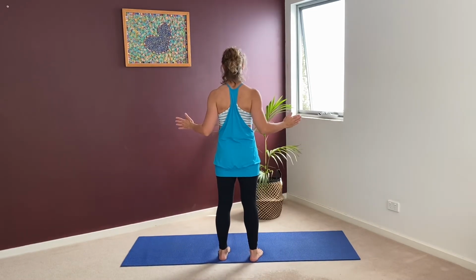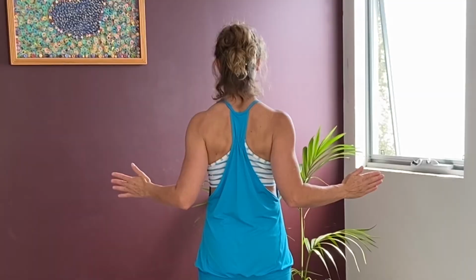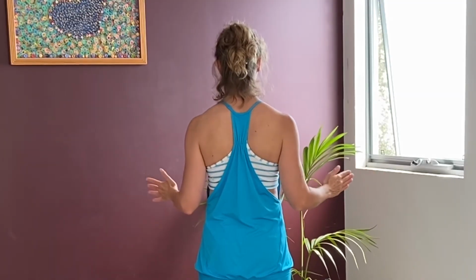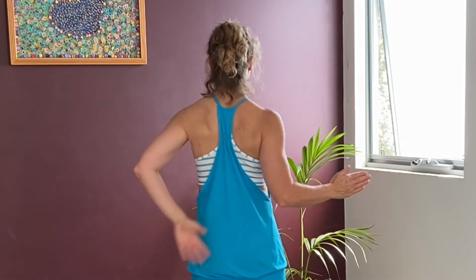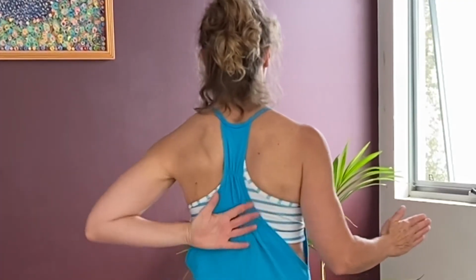Okay, so in, elbows in back pockets, pause, and then release. Try to put elbows in back pockets. I want you to feel these thoracic muscles engage. Don't over tense. And then release. When you release, don't go to the rounded shoulder, just go to neutral. Elbows in back pockets. Try to feel that contraction.